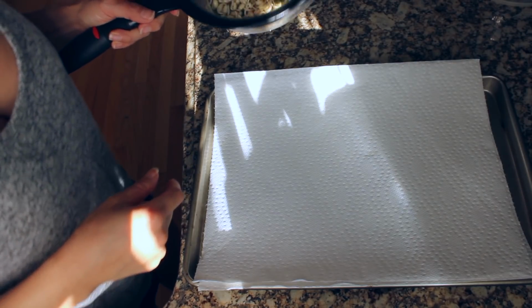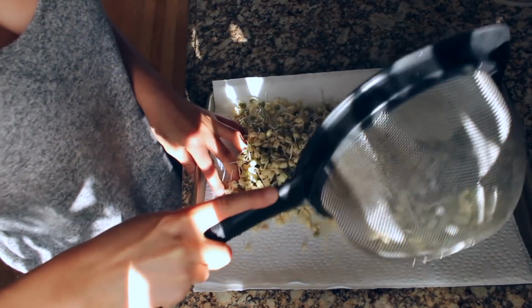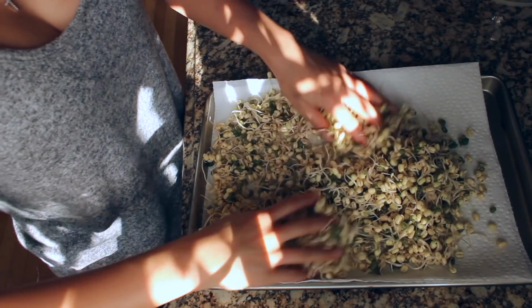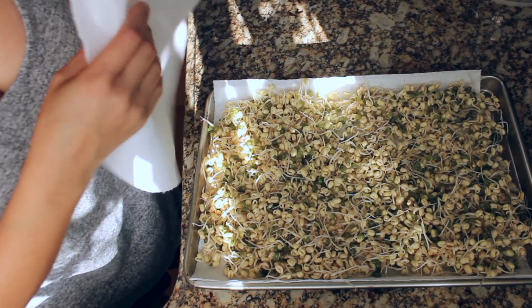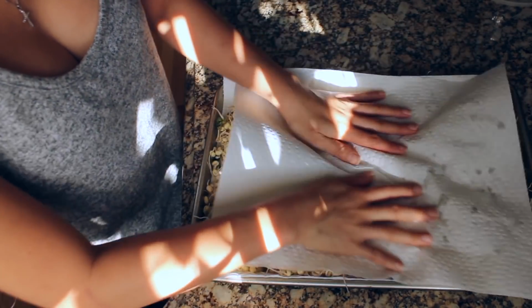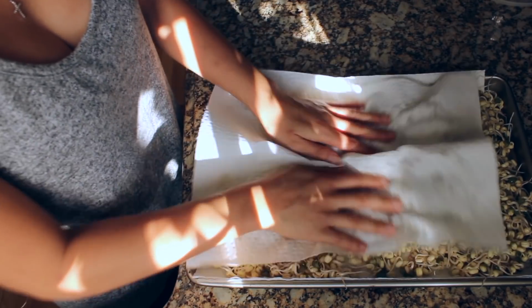And after we strained the beans out, I've got a cookie sheet here lined with 2 layers of paper towel, and we will throw the beans on here to let them dry up. Spread them out a little bit. Another layer of paper towel, throw that on top, and then just give them a little bit of a massage.